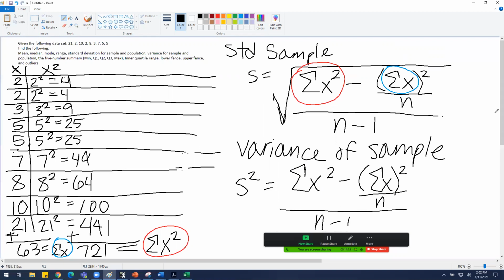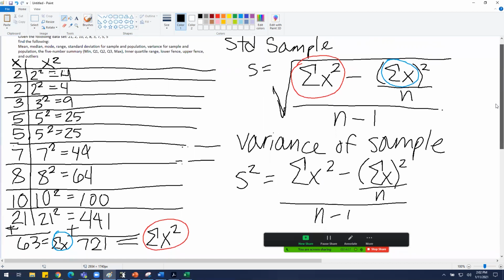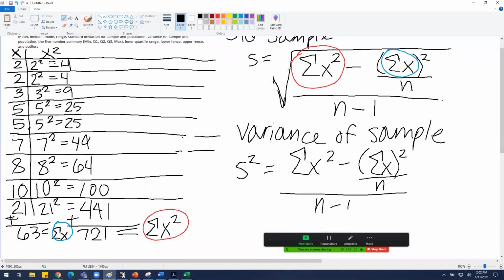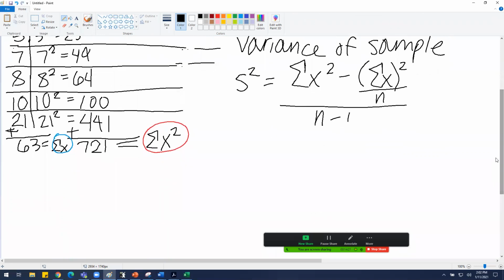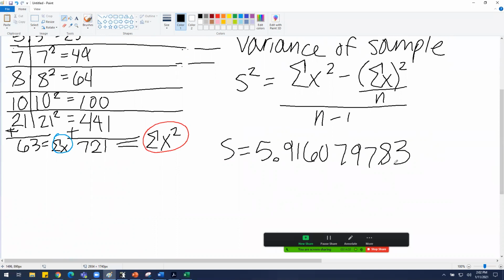The only difference between the standard deviation and the variance is the standard deviation has the square root and the variance does not. S and S squared. Well, we already found S. The sample standard deviation was 5.916079783. So to get the variance, S squared, you're just going to square the standard deviation.